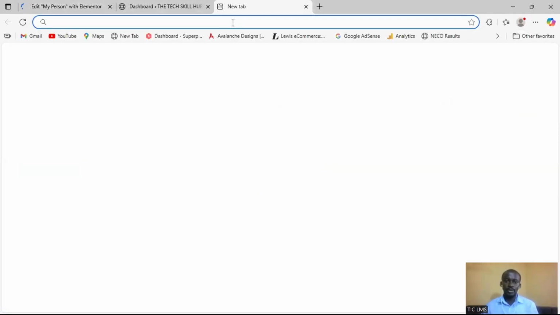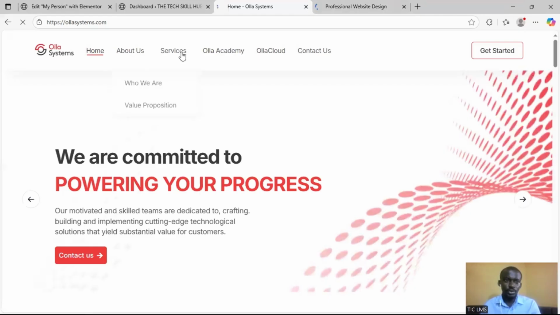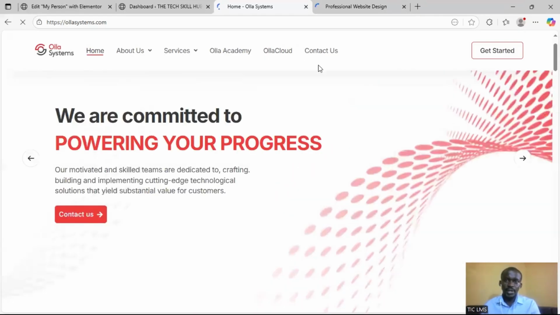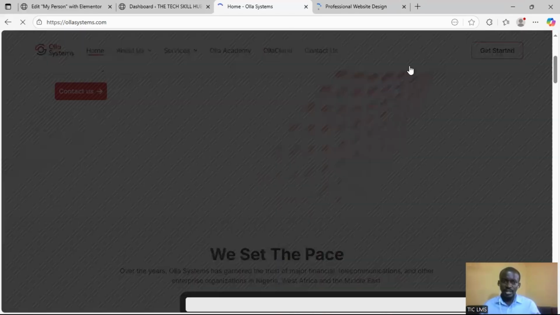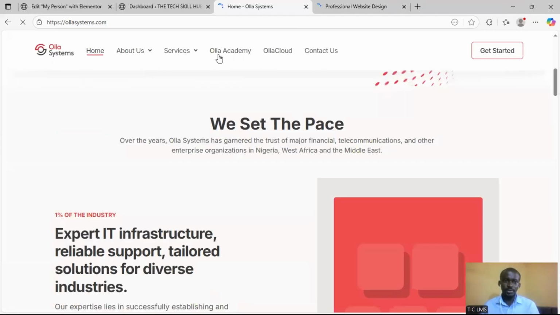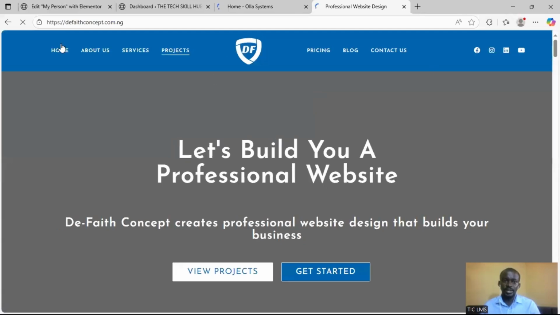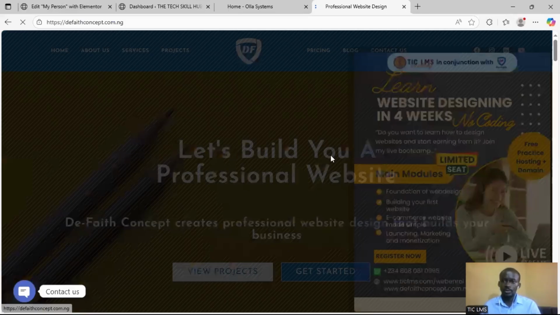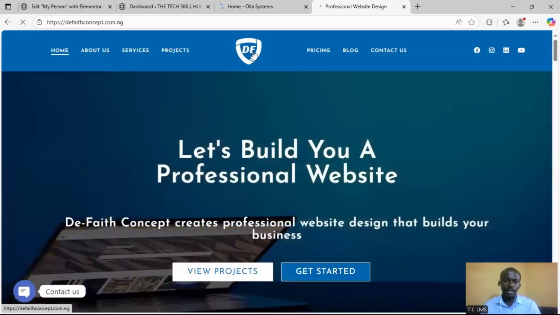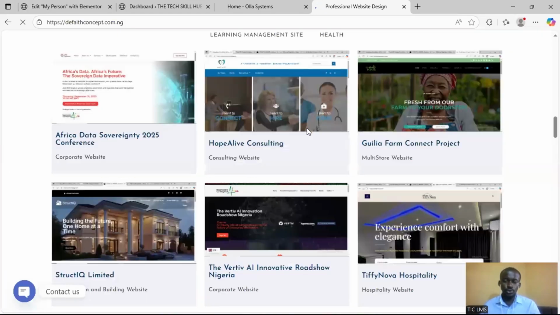Let me go to a website. All right. So when I say menu, here we have menu over here. As you can see, this particular menu stays with it while scrolling down, it stays up there. Okay, let's see this. This is another one. Here you have the header section, and then you have the menu. Here you have menu over here. Those are the menu. And when you scroll now, that one is not sticky. So that one scrolls along. So that's what we are looking for.